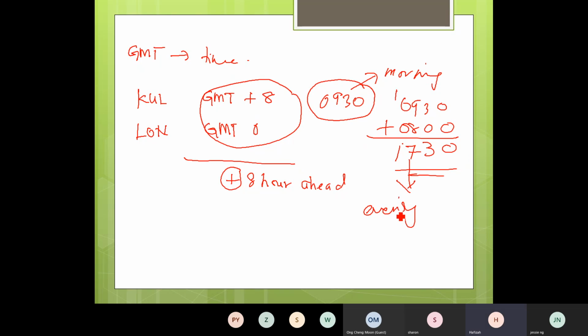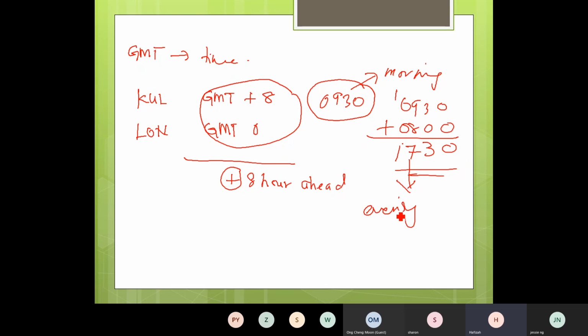We want to know that each country has its own time. You cannot assume that because we are at 9:30 a.m. now, London is also at 9:30 a.m. It's not that. It will be different because of the GMT, which is an effect of longitude and latitude. Remember you learned the difference between longitude and latitude.